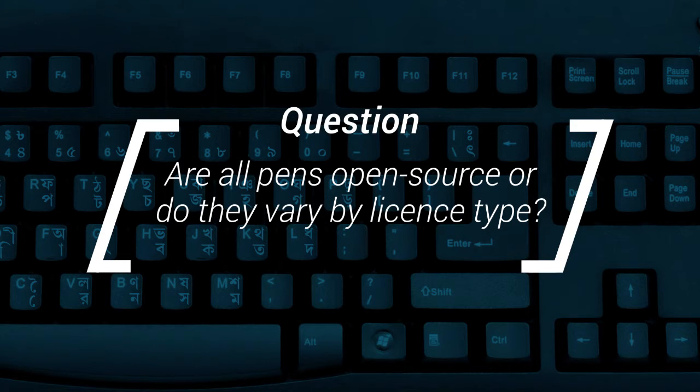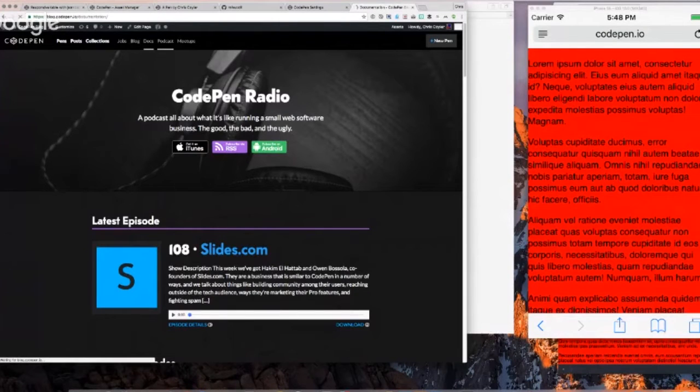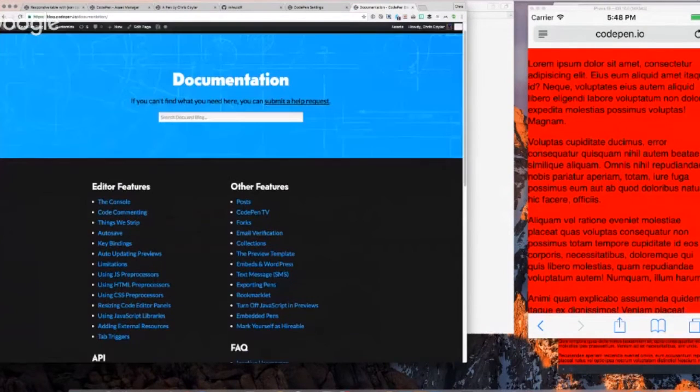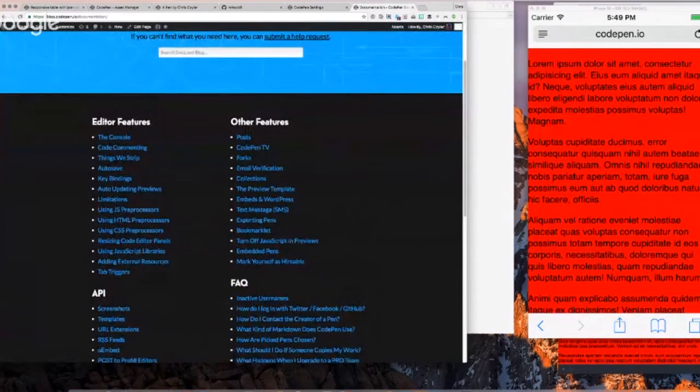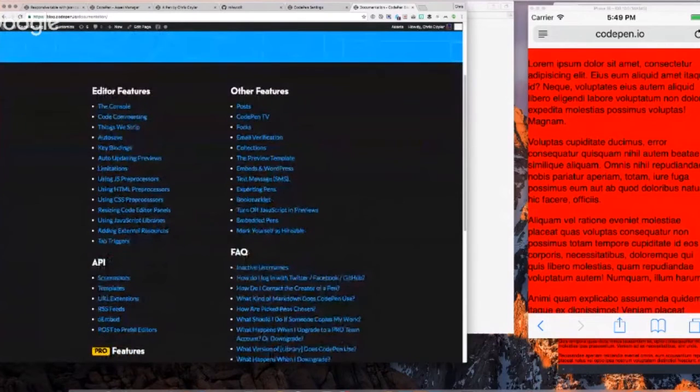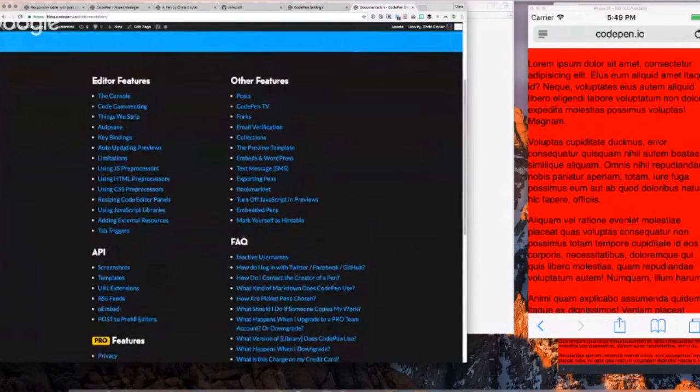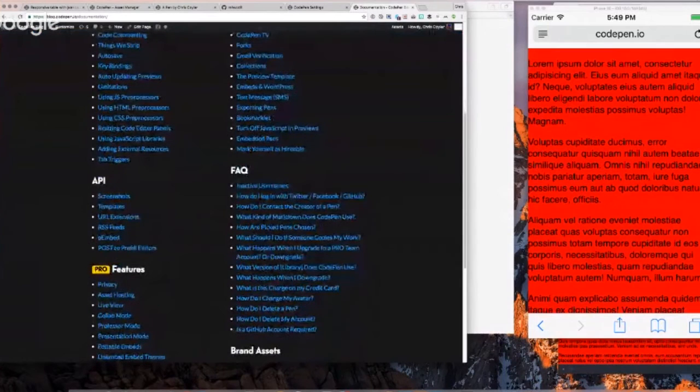So are the pens open source or do they vary by license types? No, private pens, you can apply any license you want to. They're not automatically licensed, but this is actually an important concept for people using CodePen. If you post a public pen on CodePen, and this is in our documentation here, it is MIT licensed. So what's kind of cool about that is that everything, I did that search for Game of Life, I did that search for Rainbow, anything that you find on CodePen that's public, you can use. It just has to also have the MIT license on it. You don't even have to credit it. It has to be MIT also.